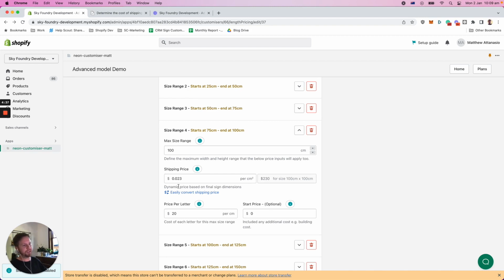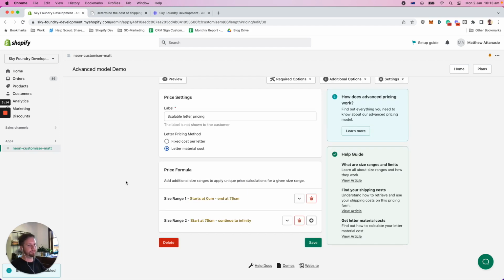In terms of decreasing this particular input here, the actual overall shipping price would basically be higher. But using this input here, you get a clear picture of the final price of this particular aspect for this sign.